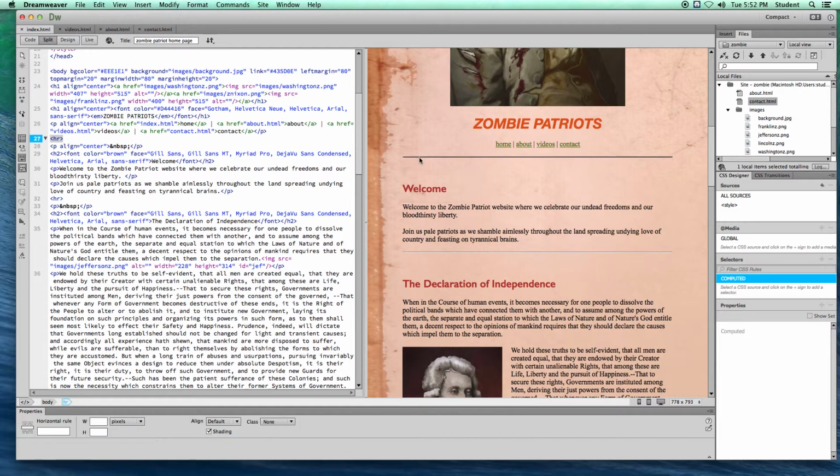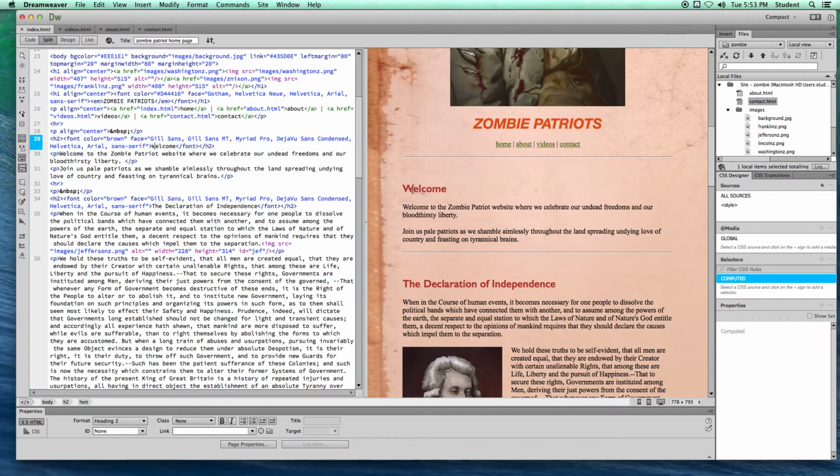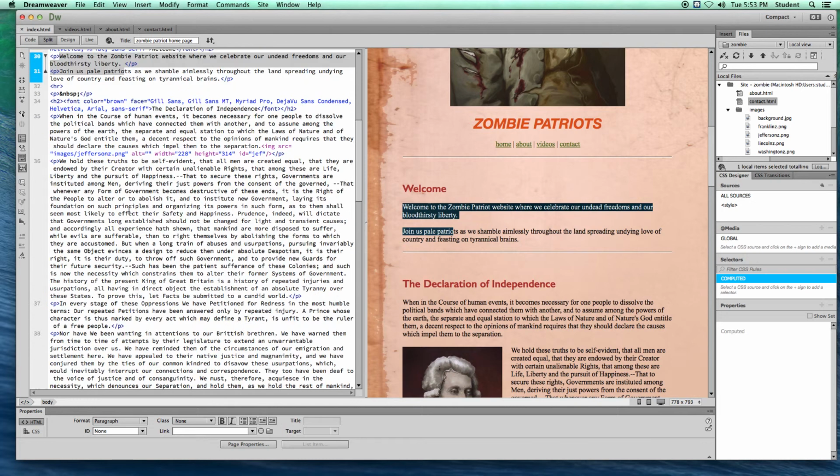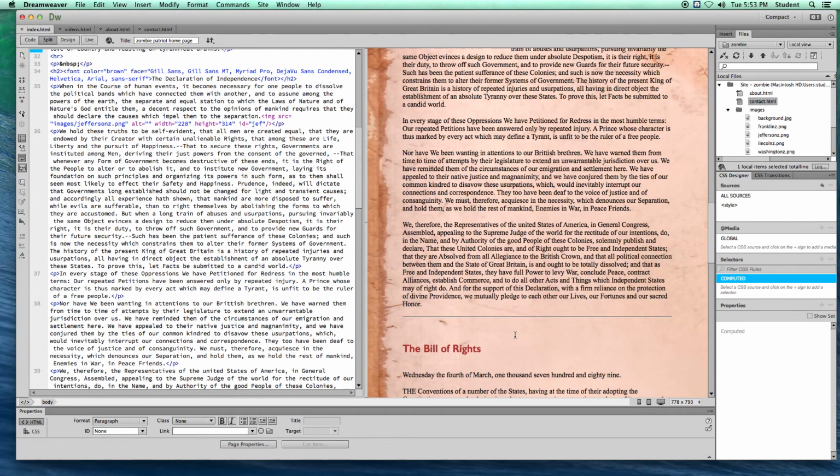Okay, there's my horizontal rule. The code for that is HR. It's not used so much anymore, but you could still use it, I guess. If we just hit enter, it gives us that NBSP, non-breaking space. There's my H2 code, opening and closing. There's our font rule we added separately with a color. Change the font to Gill Sans. Okay, there's our regular paragraph text with the P tags. Every time you hit return, it gives you a new P tag, new paragraph. And I think that's about all we have.